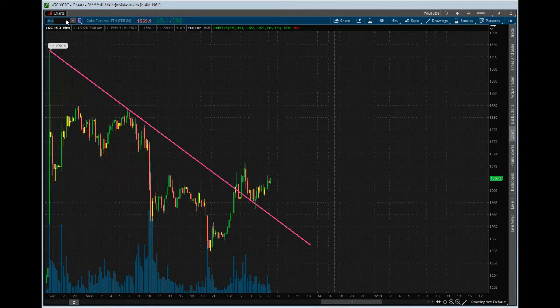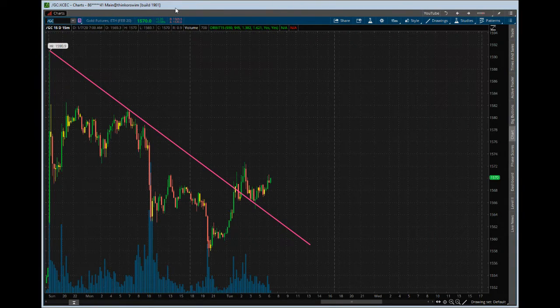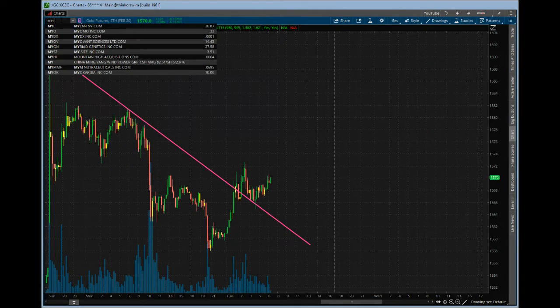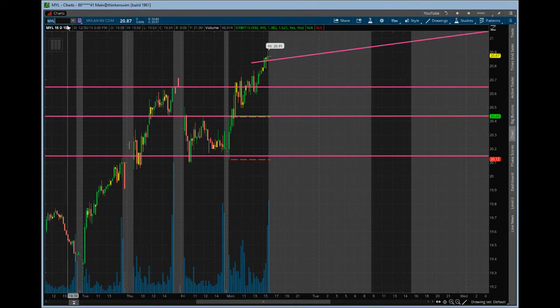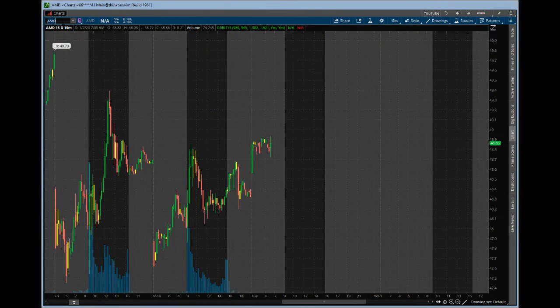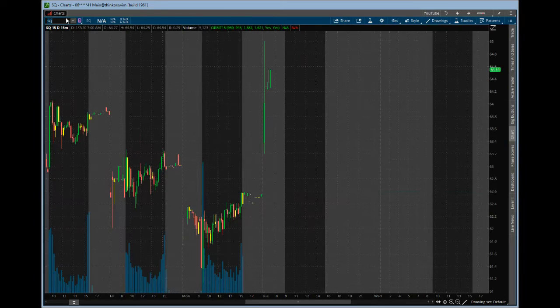In terms of upgrades and downgrades, we actually have a pretty busy one today. Tuesday, a lot of traders are back at their desks, and so are the analysts. So let's take a look at a few that are looking pretty interesting. From yesterday, at the end of the day, we have Mylan, which got an upgrade after hours from RBC. We'll see if that gets some strength into today. We also have AMD, although not an upgrade, it did release information about some strength in their processors. We'll see if we get some continued momentum to the upside today. It looks like it's already trying to tick over yesterday's high. We also have Square with an upgrade this morning, so that's up pretty nicely.